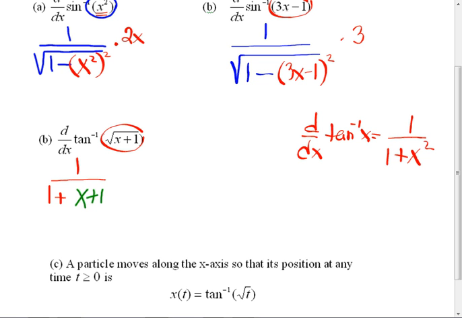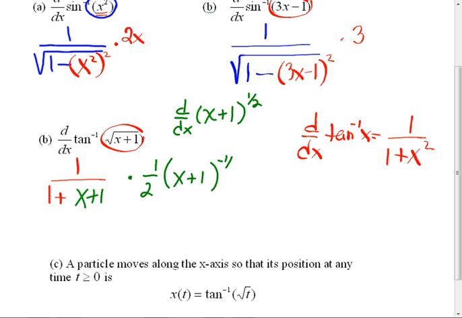Then I get to the chain rule times the derivative of this. So I need the derivative with respect to x of x plus 1 to the what power? 1/2. So it's times, remember how to do that one? 1/2 x plus 1 to the what? Negative 1/2 times the derivative of the inside function, which is? That's good. That's good enough.